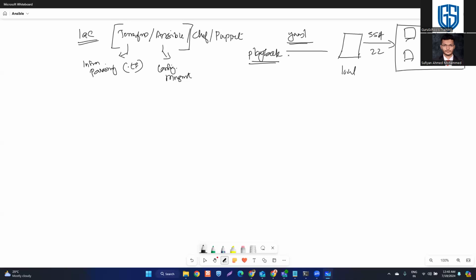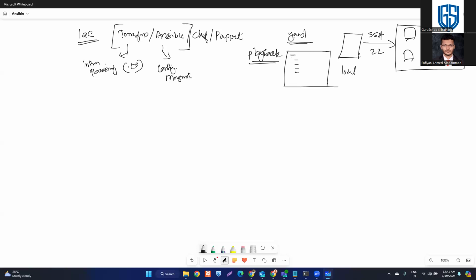Inside that YAML, we mentioned some tasks, like publishing or creating something, and some subtasks. One by one, the tasks will be executed one after the other, and the pipeline will work.